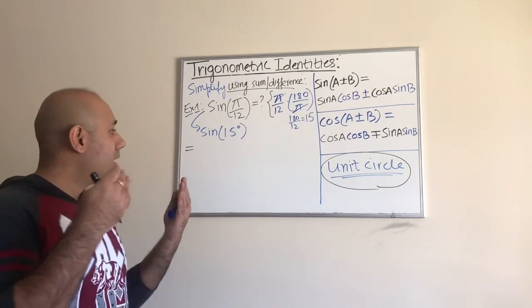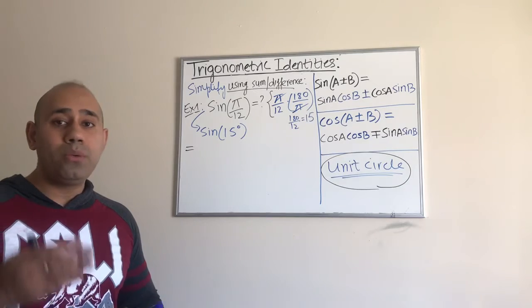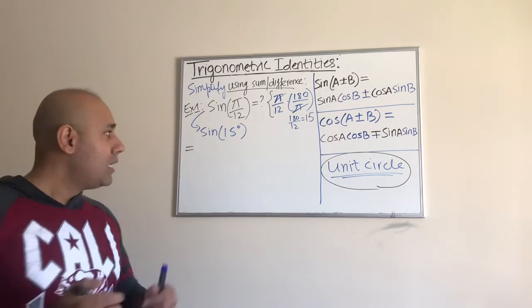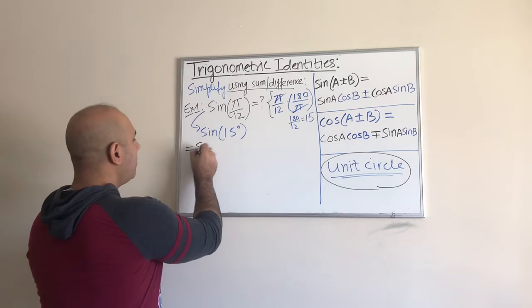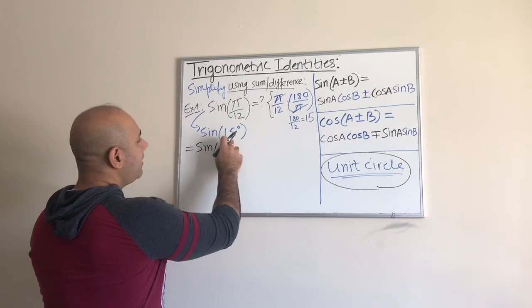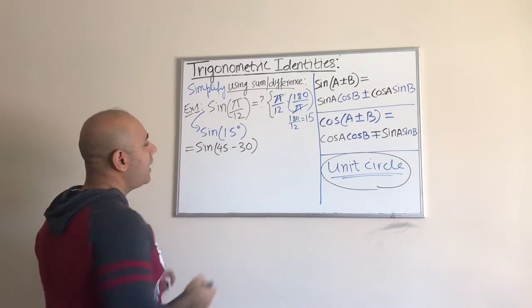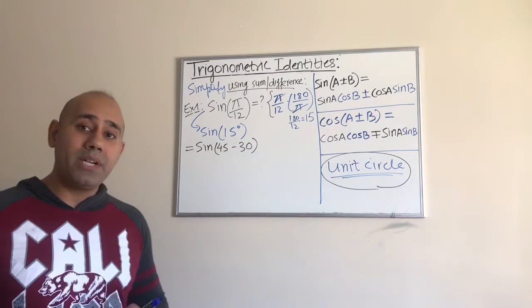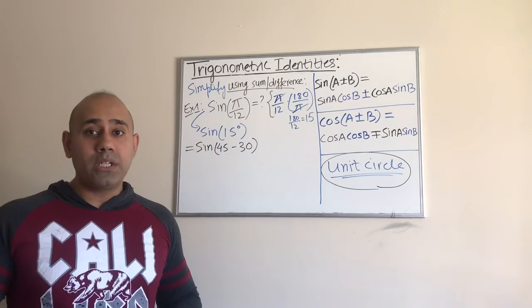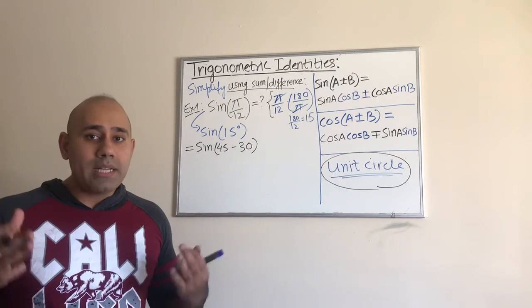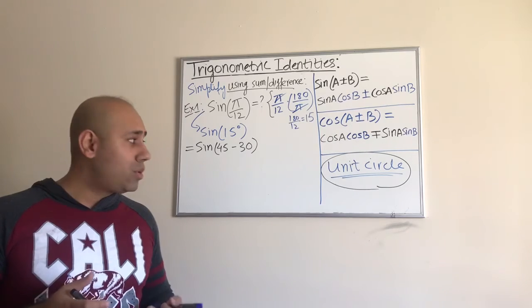So the two angles that I would like to use here, and you may want to use some other angles, guys, the final answer should still be the same. So the two angles that I'm going to use are going to be, and keep in mind I want 15 degrees, so I'm going to use 45 and minus 30, because 45 minus 30 is 15, and 45 and 30 both are on the unit circle. So we already know what is the sine and cosine of these angles, right? That's the reason why we chose those two angles.